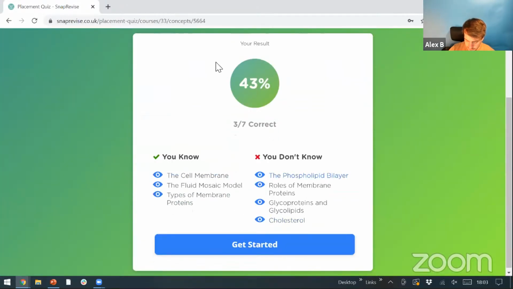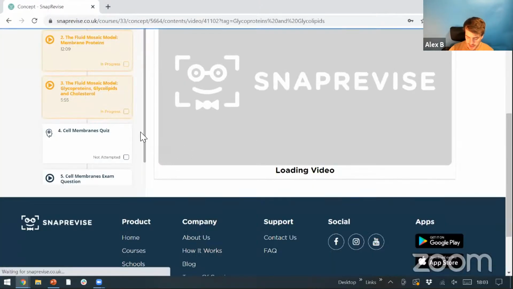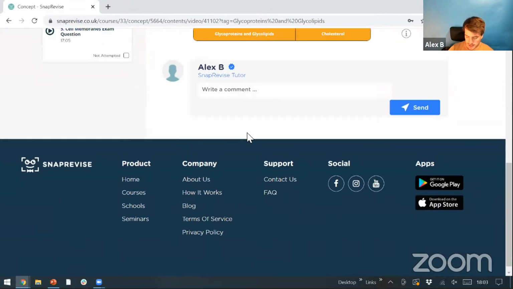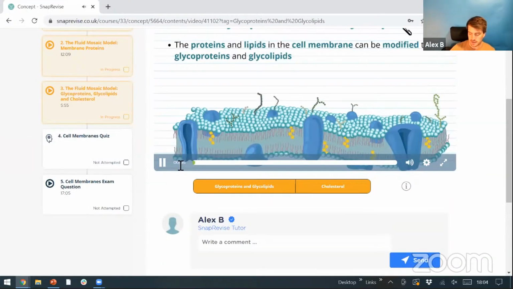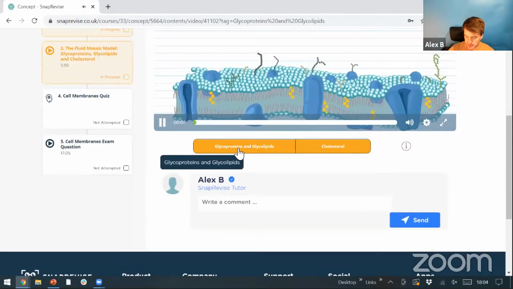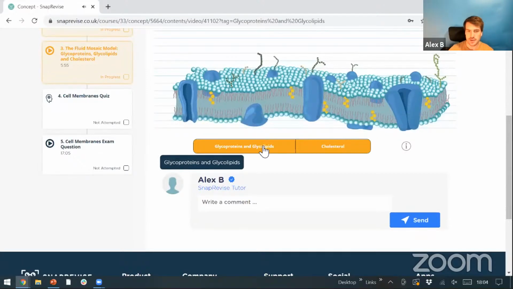Pass. So this tells me that I knew these spec points quite well, and I didn't know these spec points as well. So this will tell me where I need to revise. I can click on one of these, and it will lead me to a revision video directly on that topic. It's also highlighted yellow, which is telling me that on the quiz, I didn't know the answer to these questions. So it's one I need to revise.